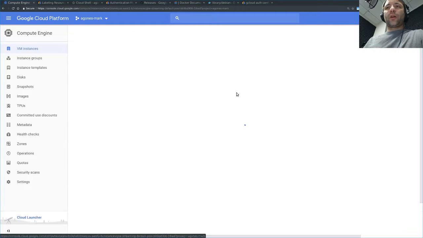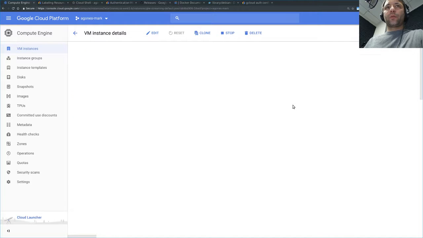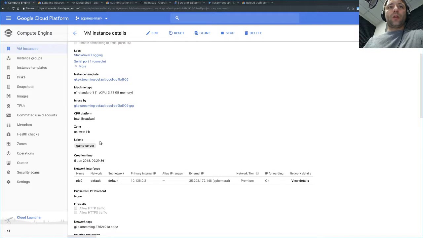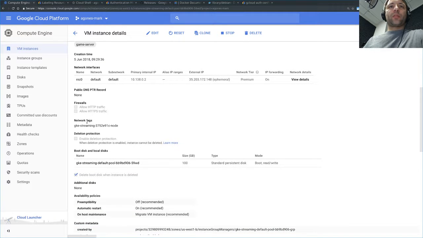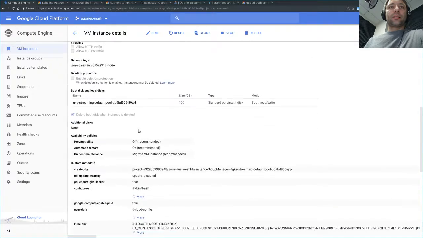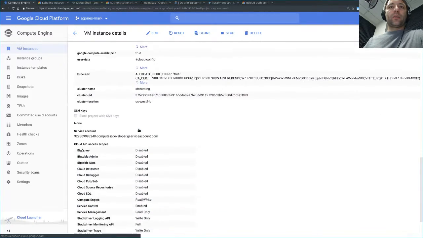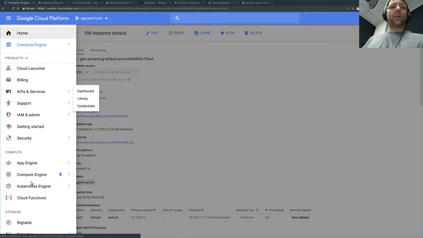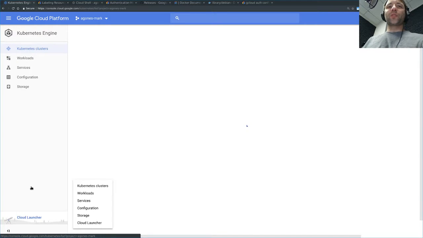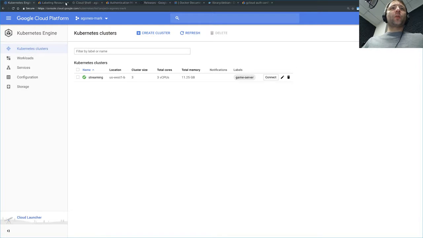I just want to have a quick look inside my Kubernetes cluster real quick. Sweet, my label's there. All right, cool. I think that's what I want. Or is it network tags? I don't know. I'm actually not sure. This is going to be fun. We'll work this out. We may have to tweak this, but we'll see how we go. Where are we? Okay, Kubernetes Engine. I always script this stuff, which is kind of fun.